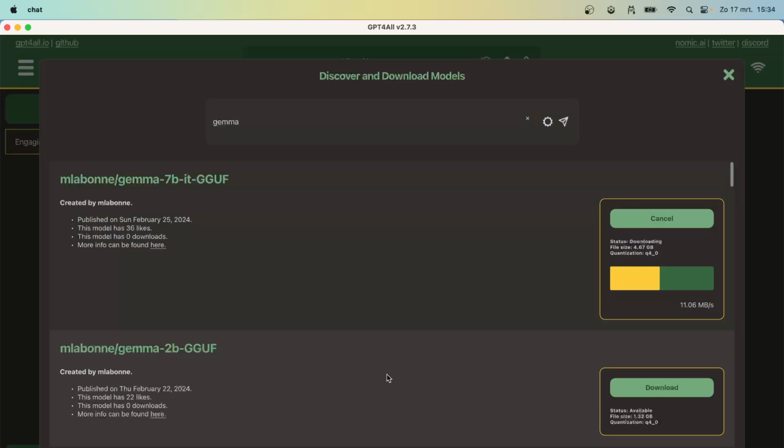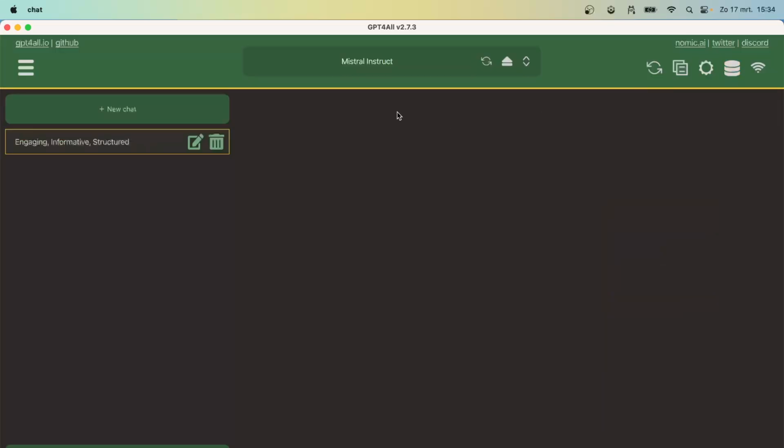One of the things you also need to know is you have here your menu. You can very easily go to downloads and then you can download new models. Of course, if you have here Mistral Open Orca, you can ask it questions. First of all, it needs to load that model. Mistral Open Orca is actually a model created by the startup Mistral, the OpenAI of Europe, right? And we can ask it a question.